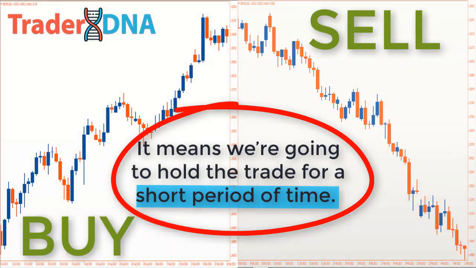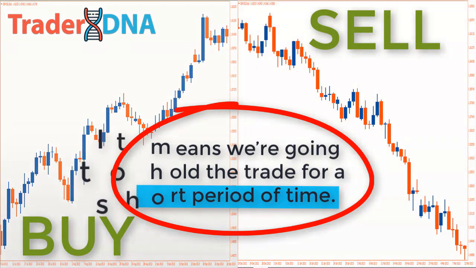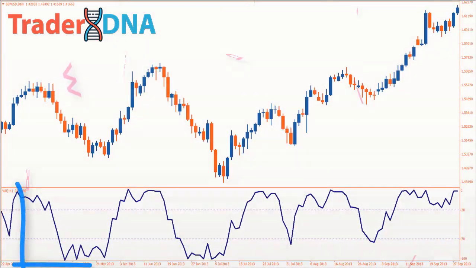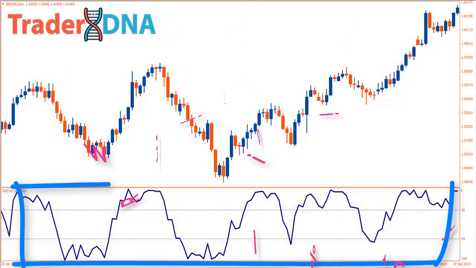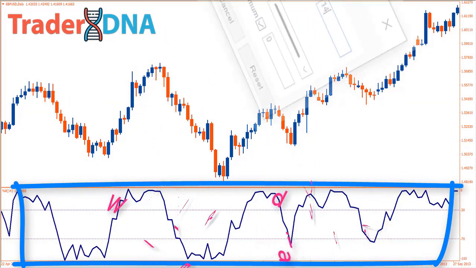Now, before we move forward, we must define what technical indicator we need. This will help us select the best momentum trading strategy and how to use it. There are a variety of different momentum indicators, but the best momentum indicator is by far the Williams %R indicator. This indicator will help us identify profitable day trading opportunities.